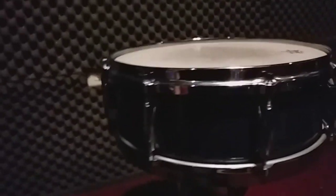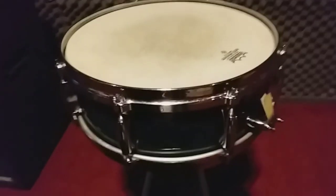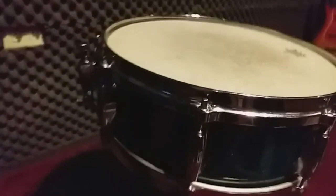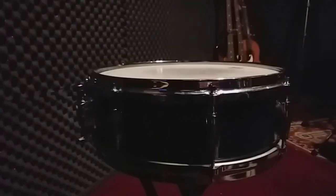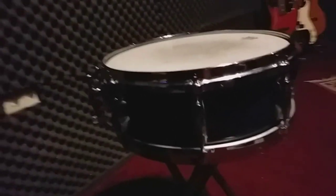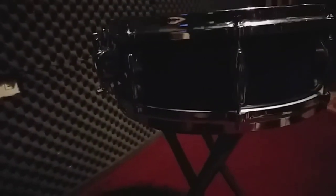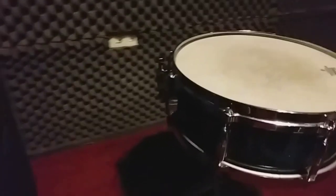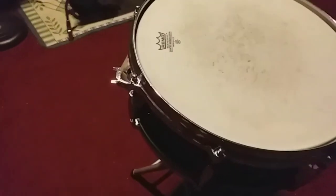This is the snare drum that we just cleaned. If you would notice, no rust, looks like brand new, right? That's inside and out. It's pretty clean. And it took me just about 30 minutes to finish everything. Look, all clean, squeaky clean, all around, okay?